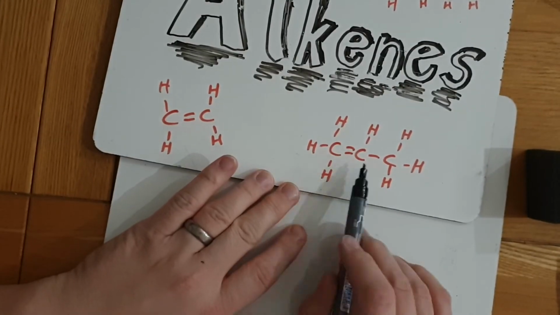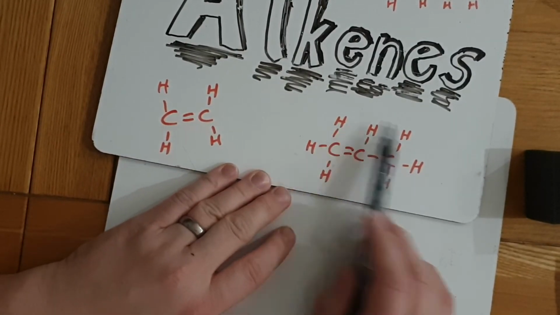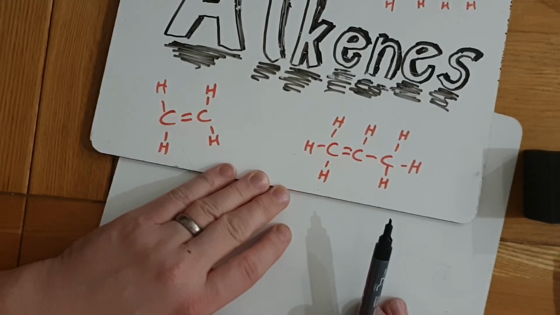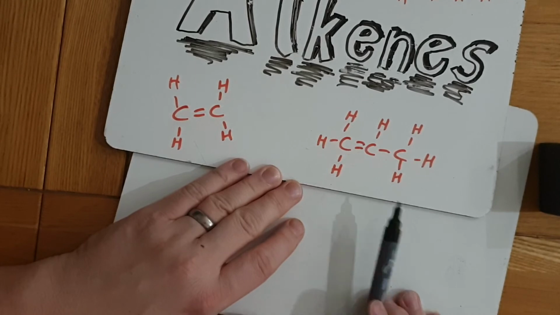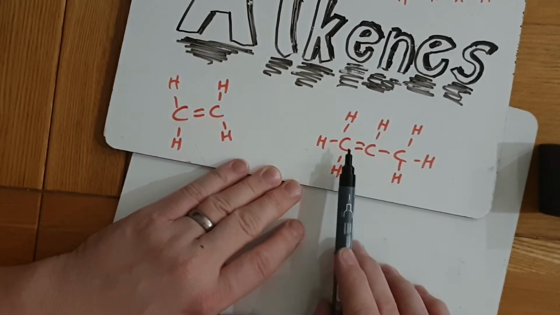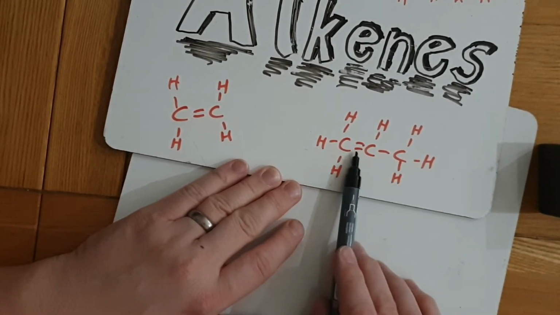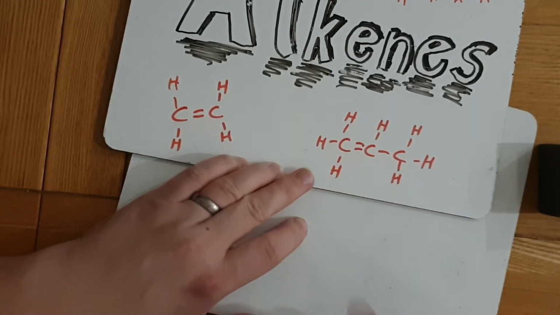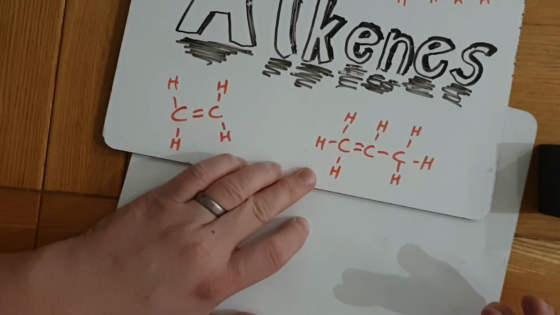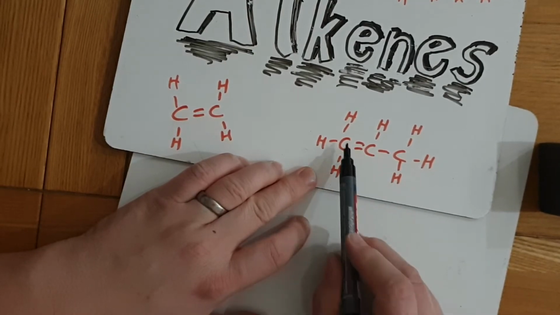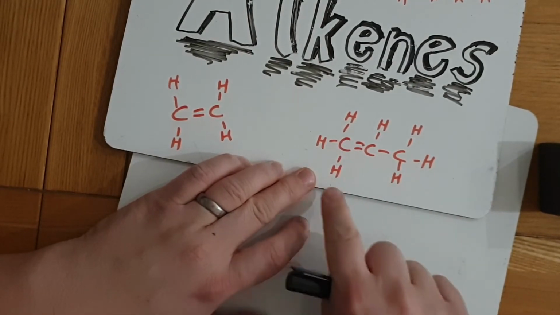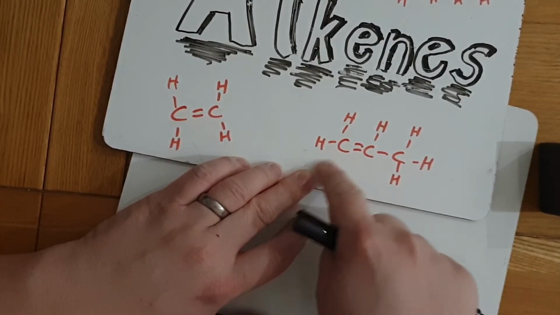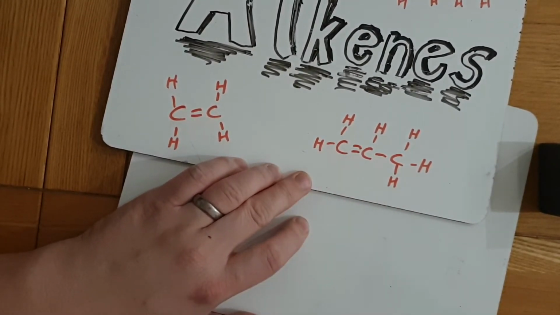So if I added bromine to this one, well, first off, you should be able to name this one. I'll give you 5 seconds to do it. Okay, you should have got that was propene. So meth, eth, prop, and there's a double bond, so it's propene. If we added bromine, oh, I've drawn this wrong. Spot the mistake. This carbon here has got 1, 2, 3, 4, 5 bonds. This is why you shouldn't film videos at 9:30 in the evening, because you're going to make mistakes. Right, so now it's got 4 bonds.